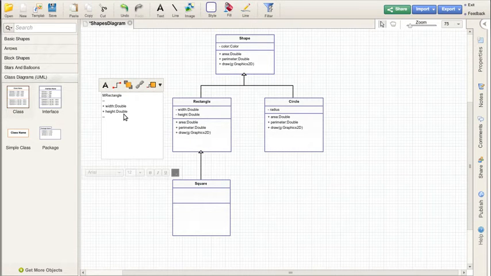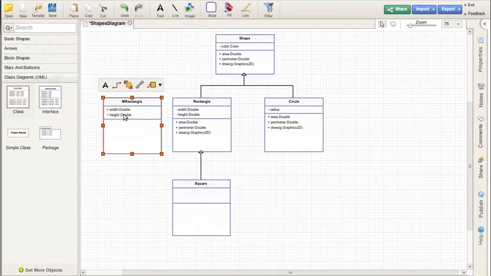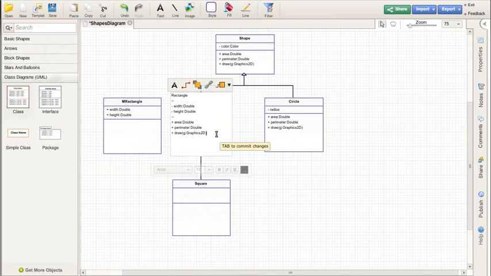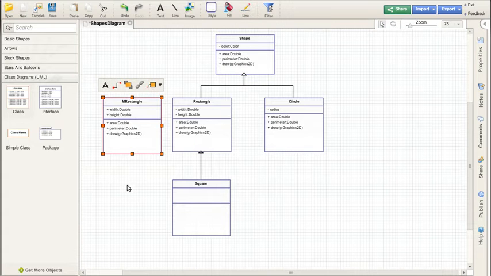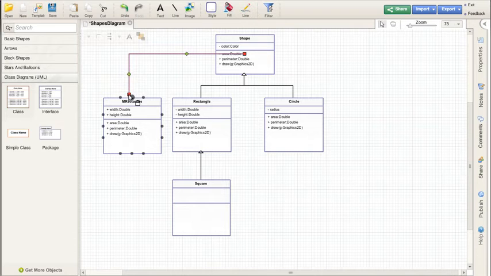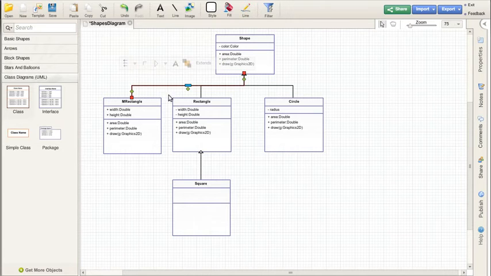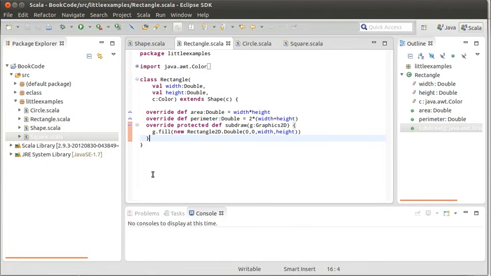And then, of course, we need to have all of our other methods. I will come over here and copy those so that I don't have to retype them. Okay, and now we can make a connection to this class that is an extends style connection. There we go. Let's go ahead and write the code for that.